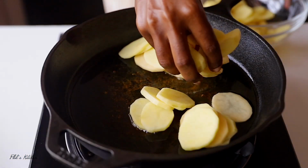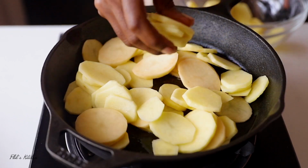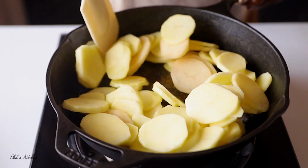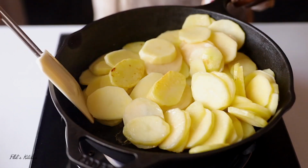So in your pan, you're going to add a bit of oil. That's about a tablespoon of vegetable oil. Next, you add the potatoes. So make sure you've spread the potatoes nicely on your pan. So I'm using this cast iron pan. It really makes the cooking process very quick and easy.